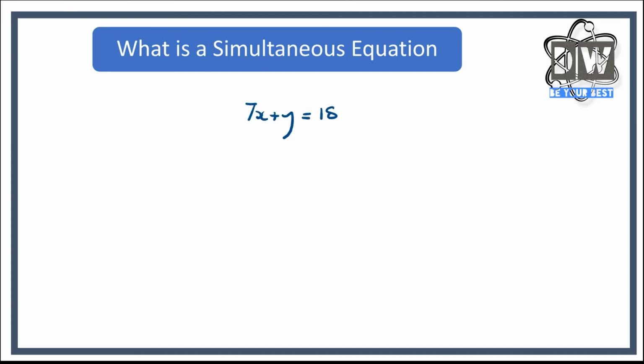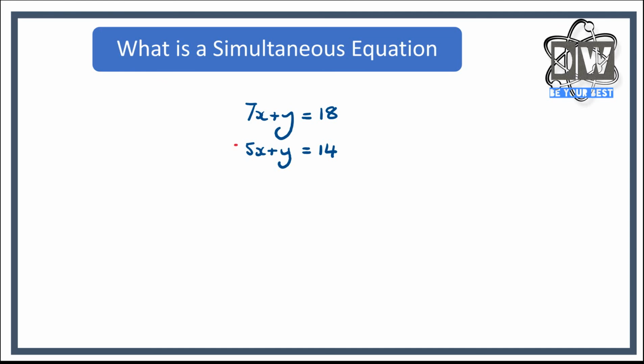So let's go through. These are exactly the same questions that we did before. We've set them up. So we've got 7x plus y equals 18, and then we've got 5x minus y equals 14. And we can see our twins there. We can see our identical twins are the y's. But at the moment, they do not eliminate each other. So we have to change those symbols, don't we? We did this last time.